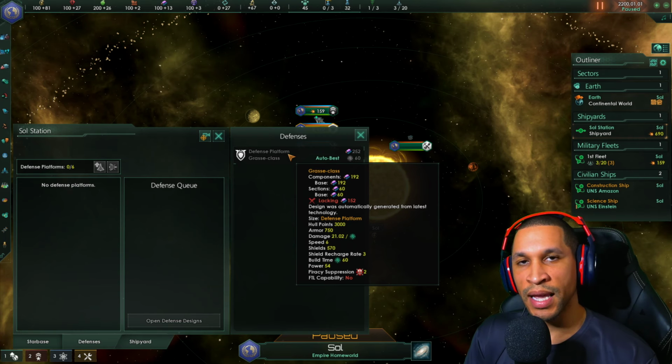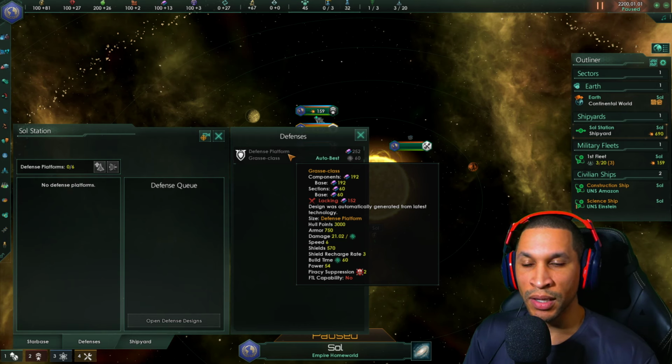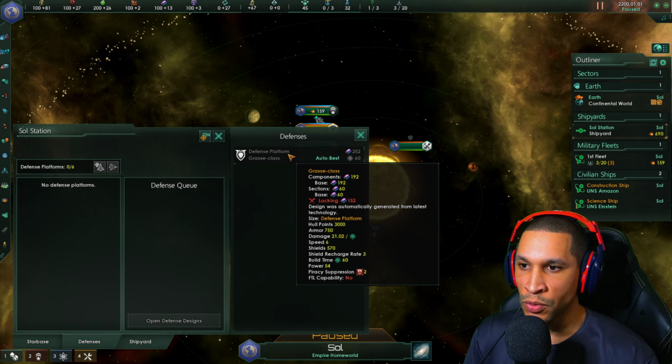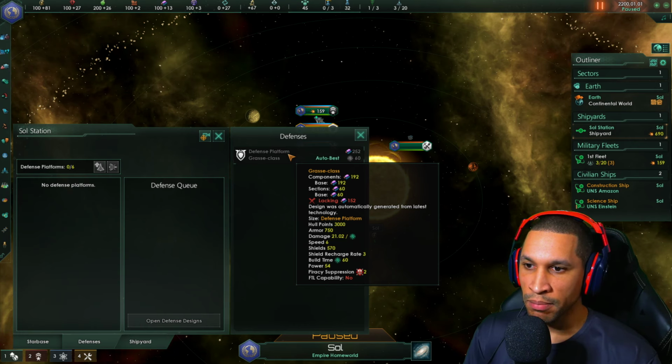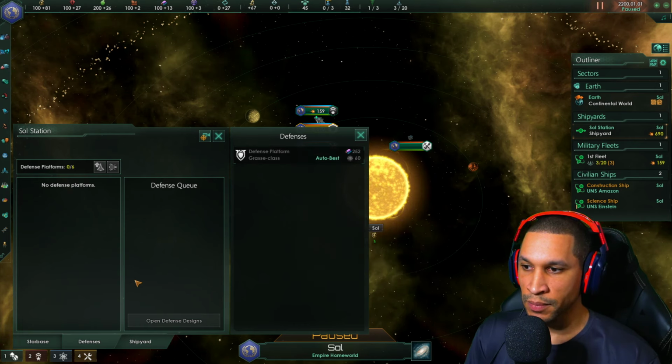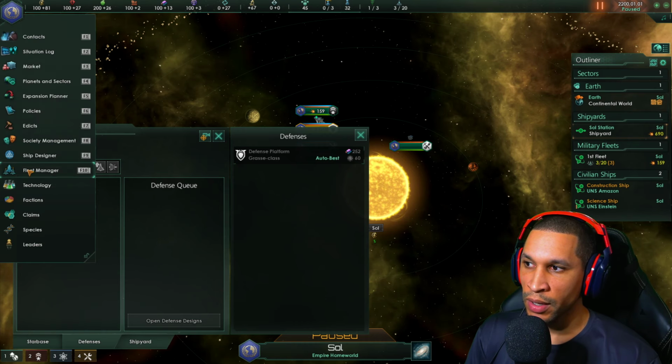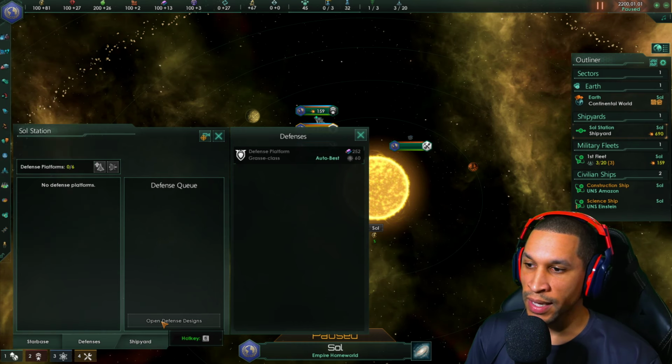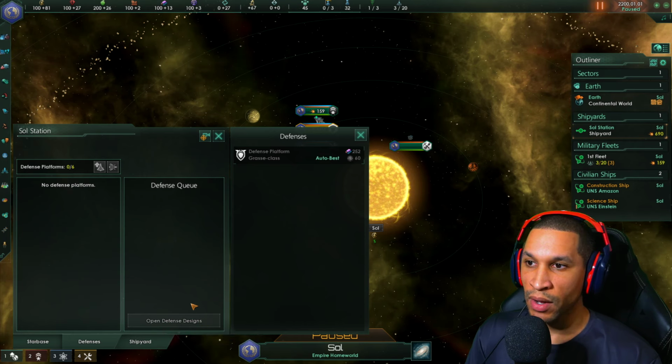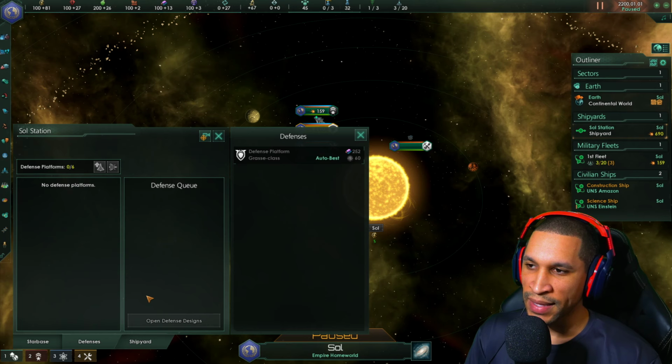And so let's say that you're being attacked by another empire. The first thing they're going to have to do if they want to claim your system is to destroy your starbase, all right? If you build these defensive platforms, it makes it a little bit more challenging for them to do that. And you can go back to your ship designer here, or you can select this button here to change what type of weapons you want on your defensive platform. But we're not going to focus too heavy on that in the early game, at least. Just know that that is there and will be important towards the end of the early game phase.